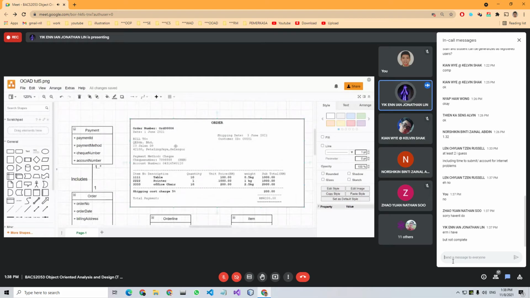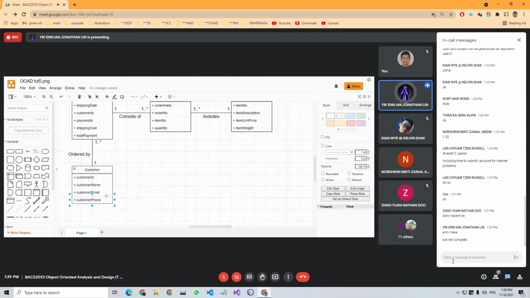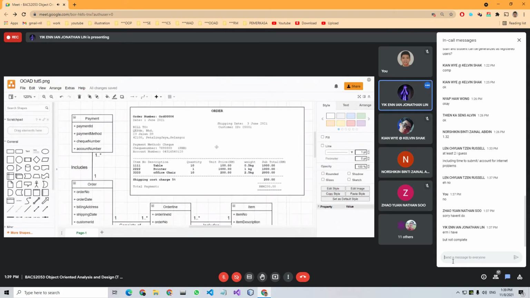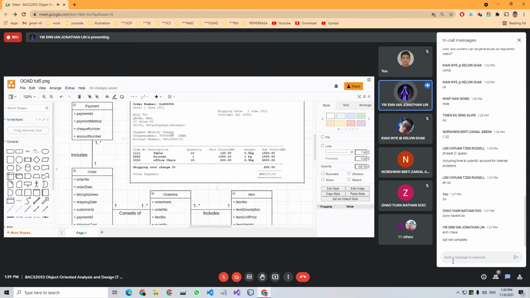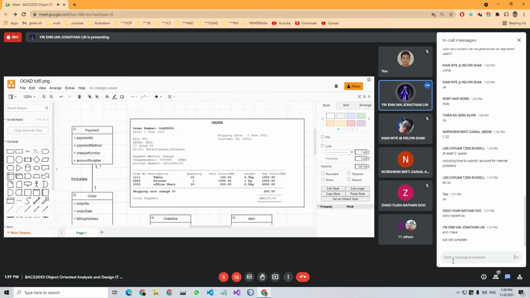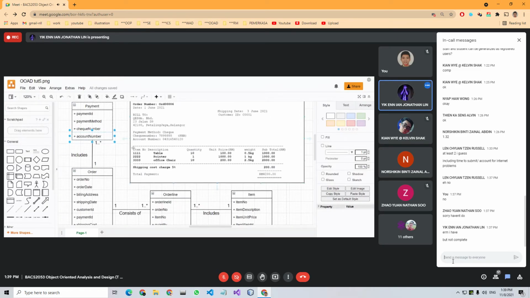So that's the customer, and for the details I simply add a few attributes, even though they're not included here. The ID is the customer ID. After that there's a payment method. There's a payment ID and a payment ID, so these two link together, and then there's a method here, check number and account number, following the three fields here.